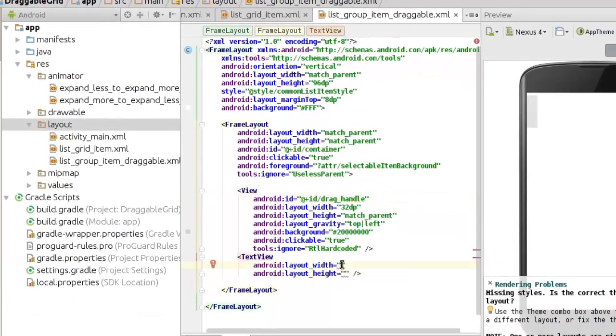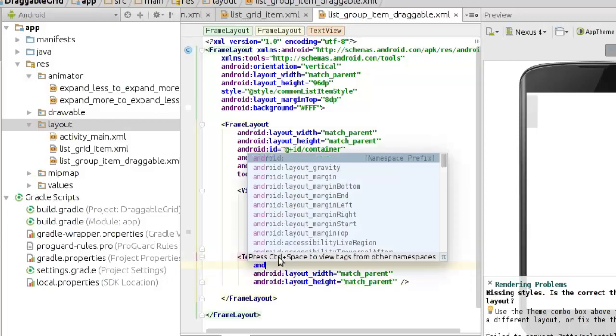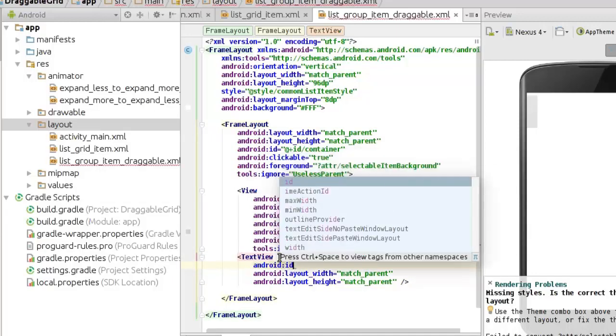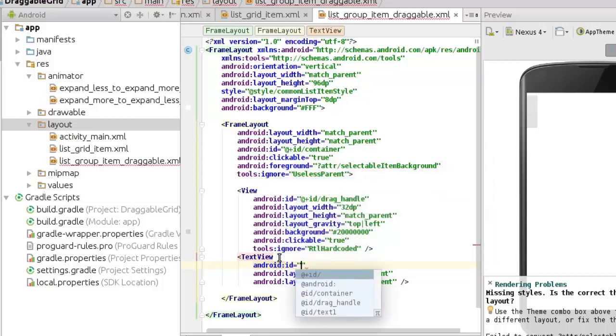Layout width match parent, and height is also match parent. So let's assign an ID, which is actually going to be text1.